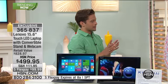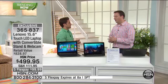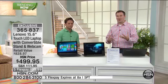So let's hit that again, because you talked about memory size and all the real meat and potatoes that people need when they're looking for a laptop. Because it could be cool, but if it doesn't have a strong engine, what's the experience going to be for you? Well, the processor is a dual-core processor, which means you have 2 cores. A lot of times you get a single core at this price. It's like the engines to the brain. So you have 1 core, 1 engine, 2 cores, 2 engines.